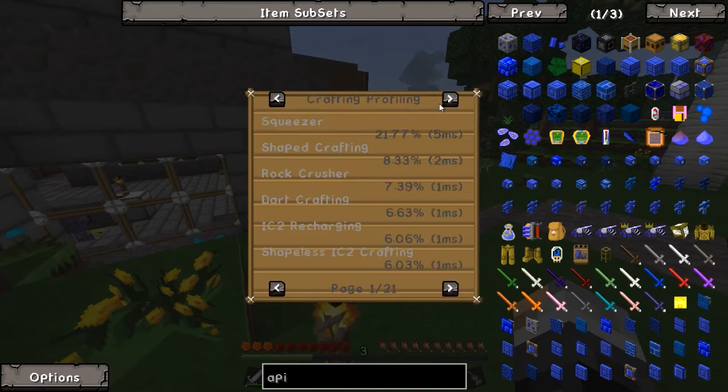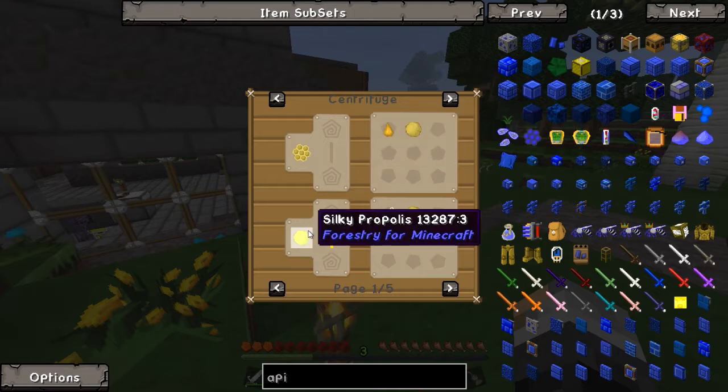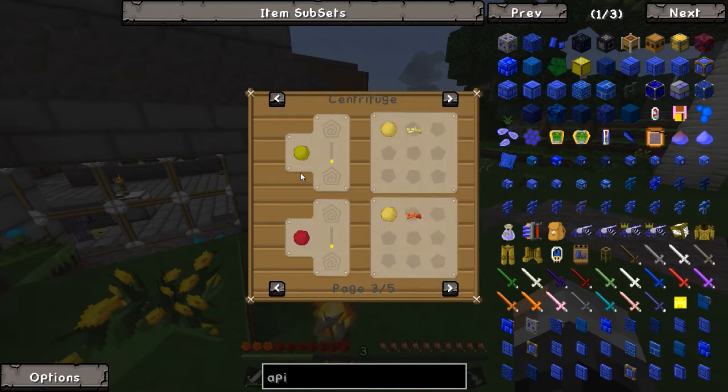Now, propolis, I think it's easy to make, if I remember. Yeah, so you need stringy comb. You can put it in a centrifuge. You can get silky propolis. What else can you put in? It's just all these different types of combs that also output it as well. I'm sure there was another way of doing it.